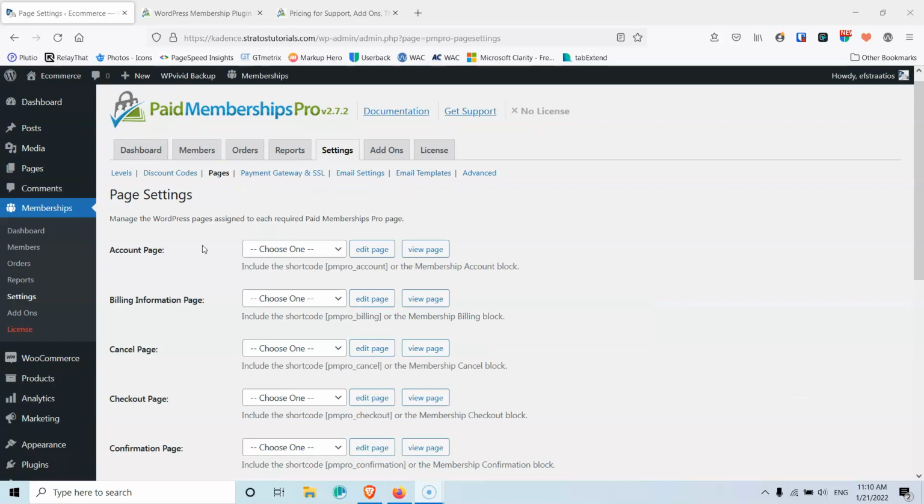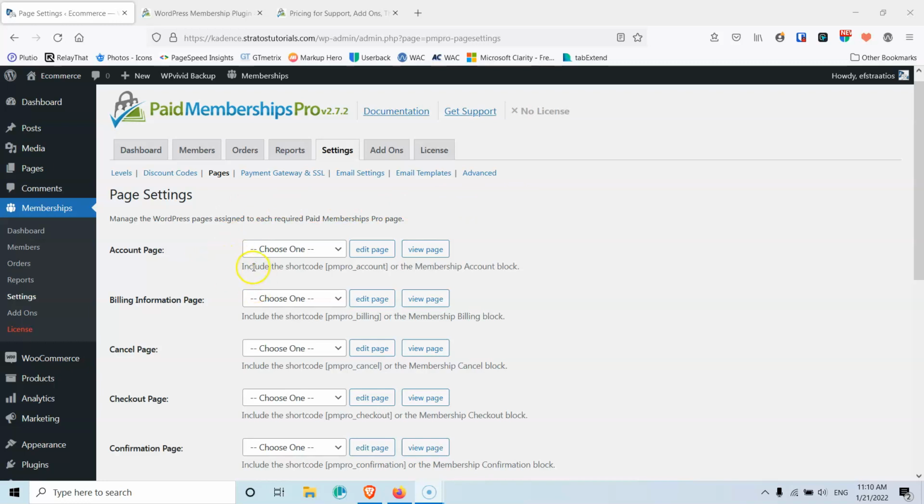Next is pages. And for the first installation of the plugin, the pages are automatically created. It will ask you if you want the plugin to create the pages automatically. You will hit yes and it will create the pages. But this installation is a test installation. I have already created the pages and I deleted those, disabled the plugin, deactivated it, deleted it, and then installed it again just to show you how you can do it. So it didn't ask me to create the pages. Now I would like something here that will ask again, do you want to create the pages since they are not in here? But of course you can do it yourself.